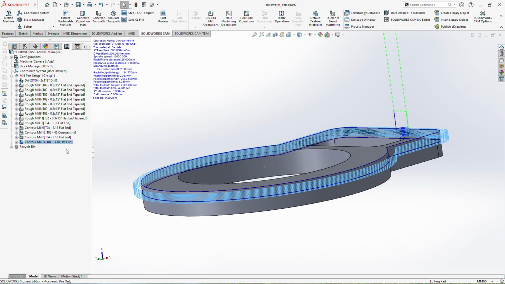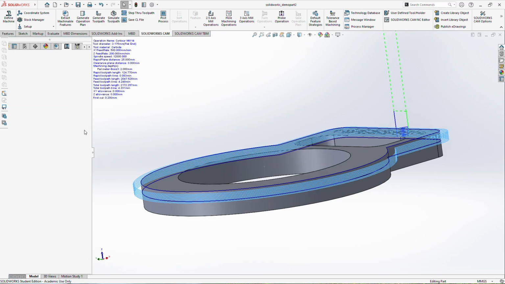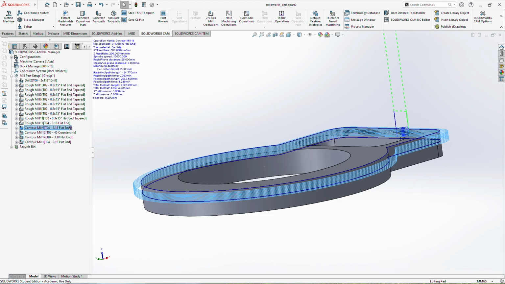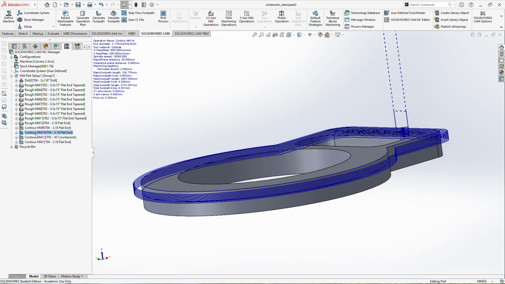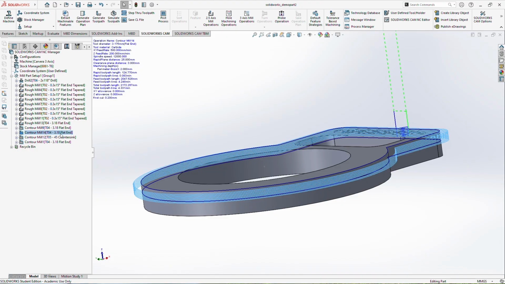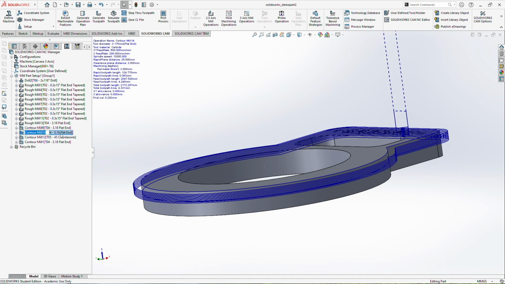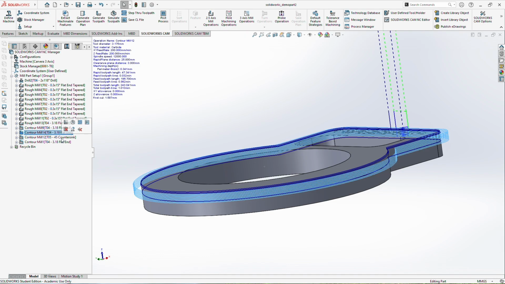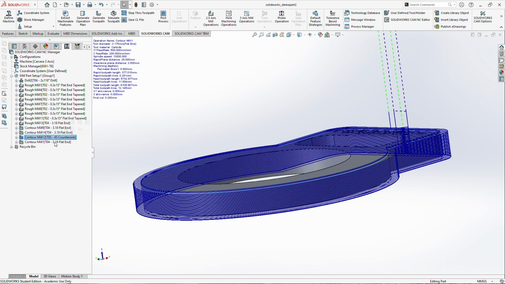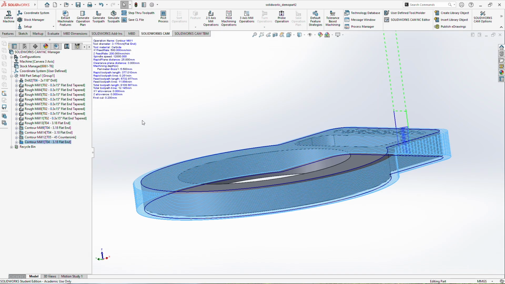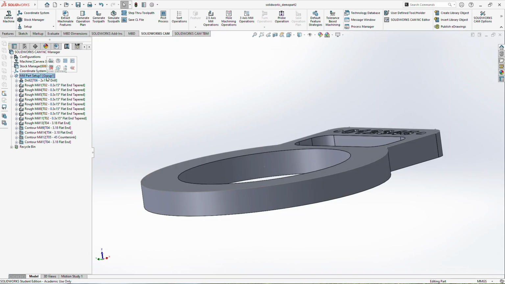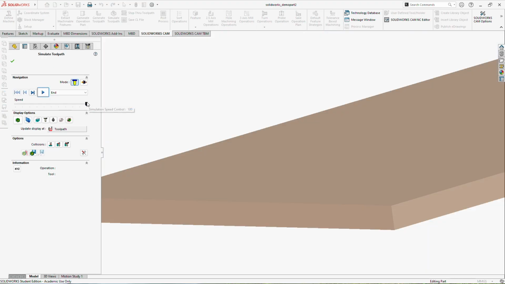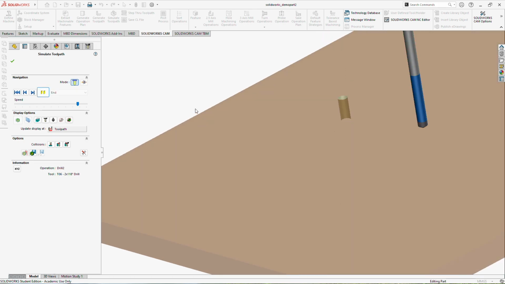I'm then going to drag this to be before my countersink. So now you can see that in our toolpaths, we have a partial contour that machines 2 millimeters down. We then have our contour cut here, and then we finish machining all the way through our stock. So let's go ahead and simulate this one last time. I'm going to slow this down a little bit as well. And let's go ahead and preview this part.